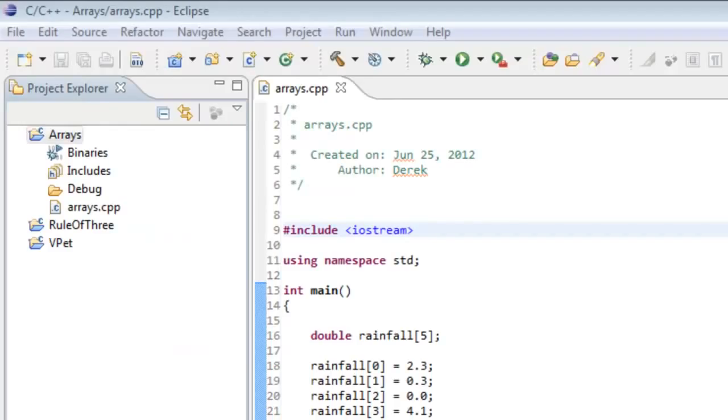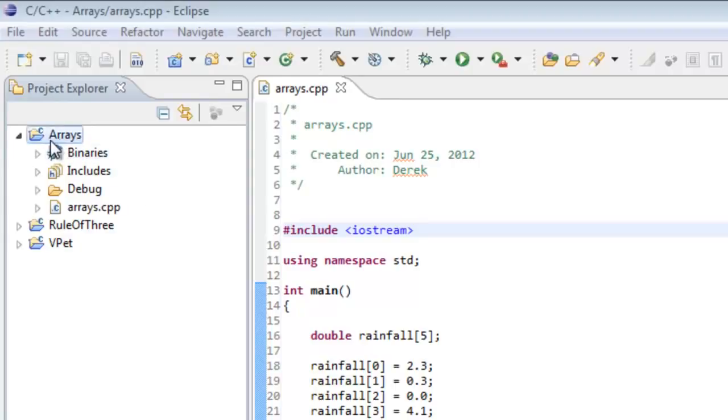Okay, so I'm over here in Eclipse now, and I've opened up our project and also the file that we were using in the previous video whenever we introduced arrays. And what we want to do now is modify this particular file to make use of the array container class. But in order to do that, we've got to make a couple of changes within Eclipse to basically notify the compiler that we're going to be making use of the new C++11, or at least some of the features from C++11. So in order to do that, we're going to apply those settings just to this particular project.